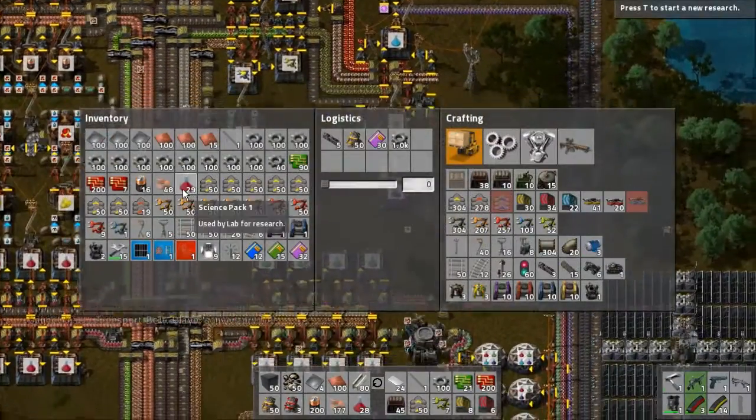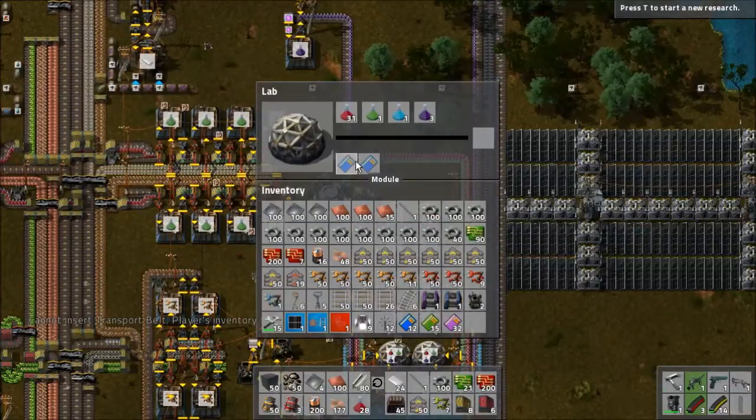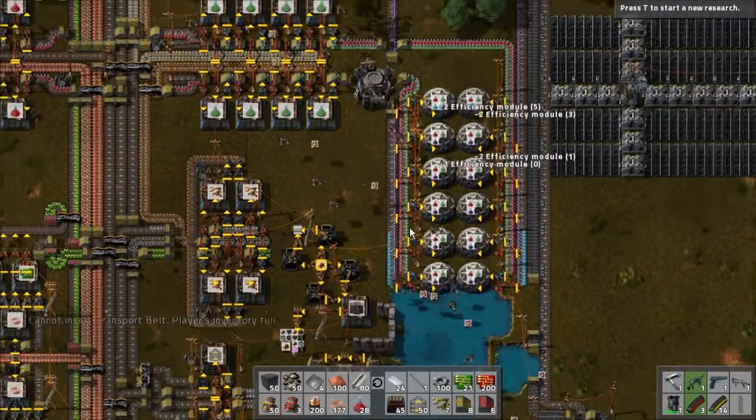Hey, how did I get red science? I don't need that crap. I don't need that crap at all. Actually, I could probably use it to put some efficiency modules in here. There we go.